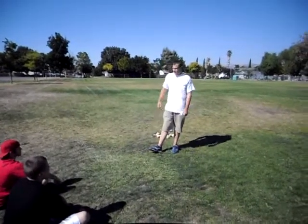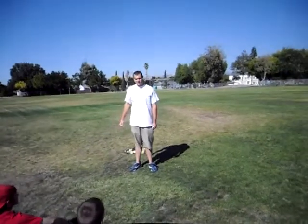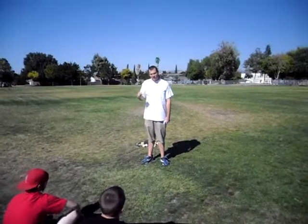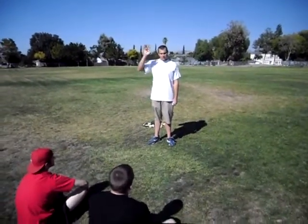First thing we're going to establish before throwing, we need to establish our dominant hand, which is going to be our throwing hand. Your throwing hand is most likely the hand that you write with. Does everybody know what hand they write with? Yeah? Okay, so that hand is what we're going to be using to throw.